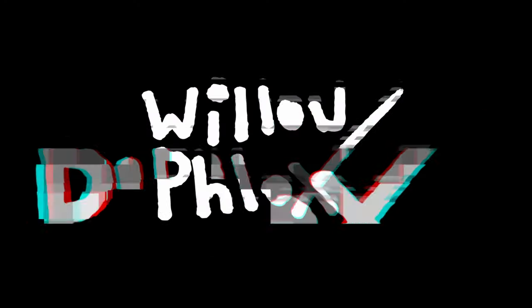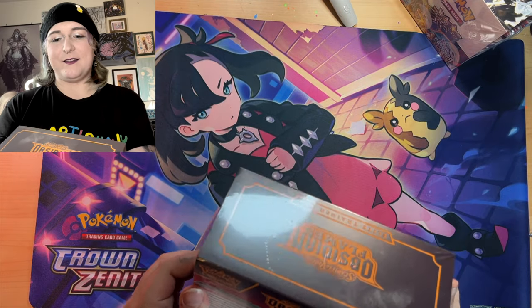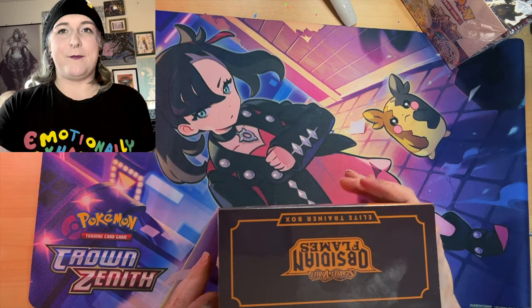So, we're going to start by opening the ETB, and then we'll break into the booster box, and y'all are going to help me, right? Yes. All right. Hello, all you colorful sprinkles. It's Willow. Without further ado, let's crack into these Obsidian Flames boxes. First, let's take a look in the ETB. It does come with a really cute Charmander card.